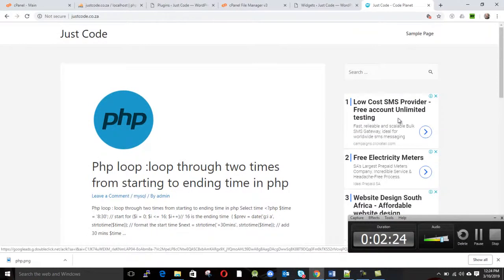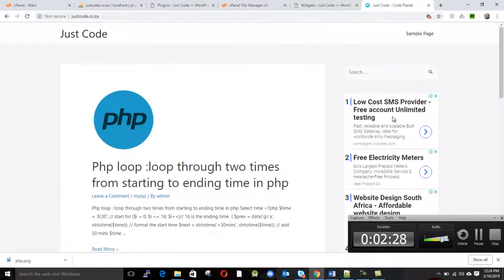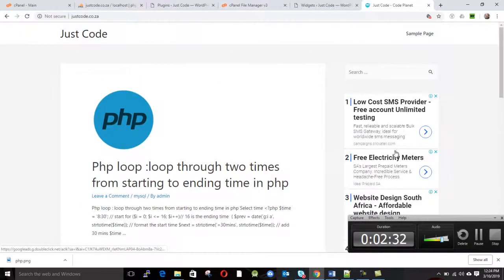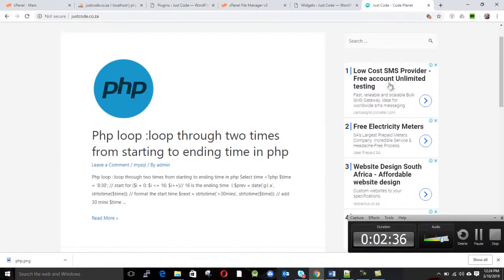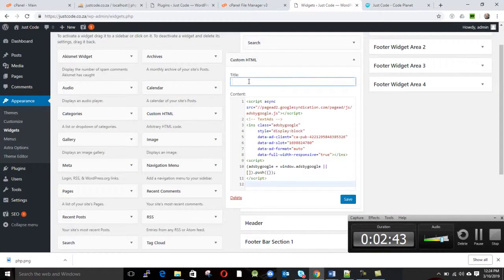So what we did here, I put what they call AdSense adverts. So I put my adverts here for AdSense. So this is what I put. That's great. So we can see in the sidebar we put what we want. In case you want to put a heading, you can add a title. You can say my ads.